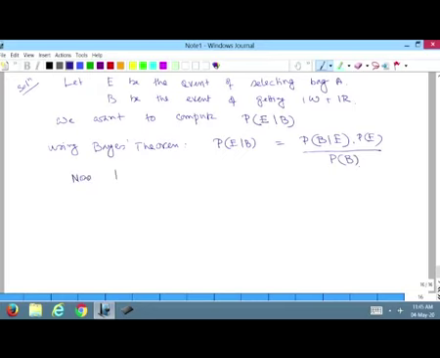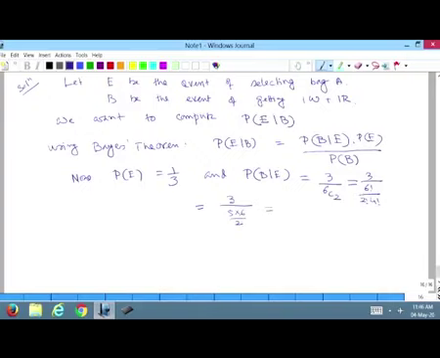Now, probability of E is equal to 1 by 3, and probability of B given E, that is selecting one red and one white ball out of the bag A, is equal to 3 upon 6C2, which is equal to 3 upon 6 factorial by (2 factorial 4 factorial), which is equal to 3 upon (5 into 6 by 2), which is equal to 1 upon 5.